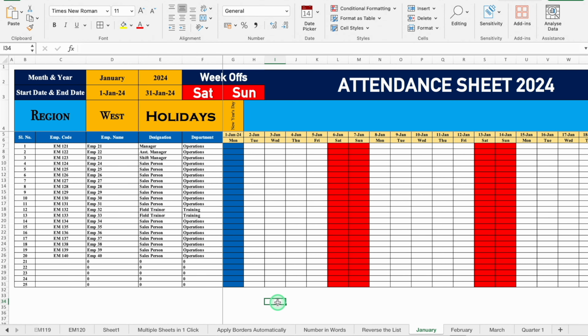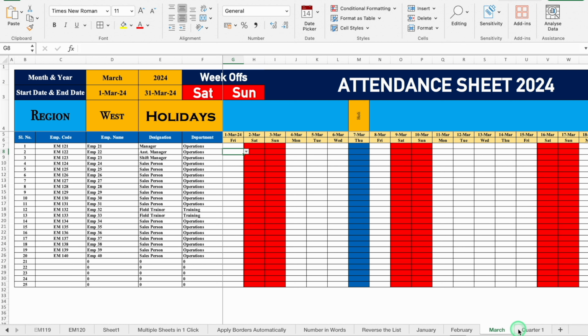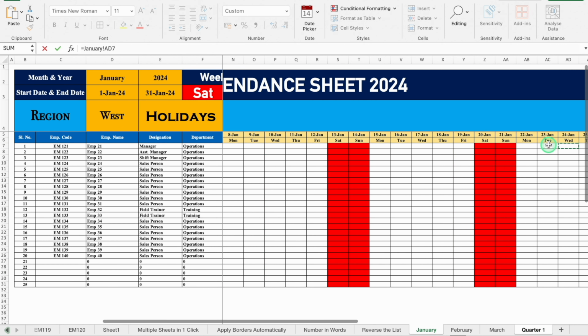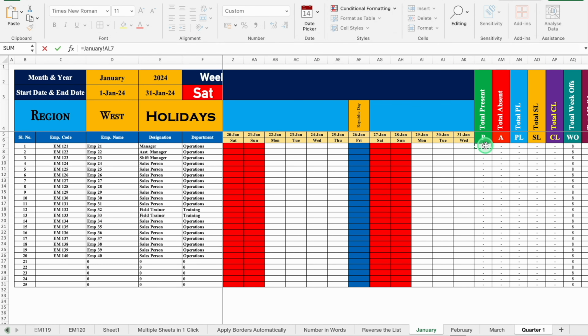Over here I have got the attendance sheet of 3 months, January, February and March, means the first quarter, and I want a summary of the quarter. And it's really challenging to connect the sheets one by one, means in the old method: plus, go to the first month, come to the right hand side, click on first present, plus go to February, then go to March. So it's going to take a longer time for vast data. We will not do this.